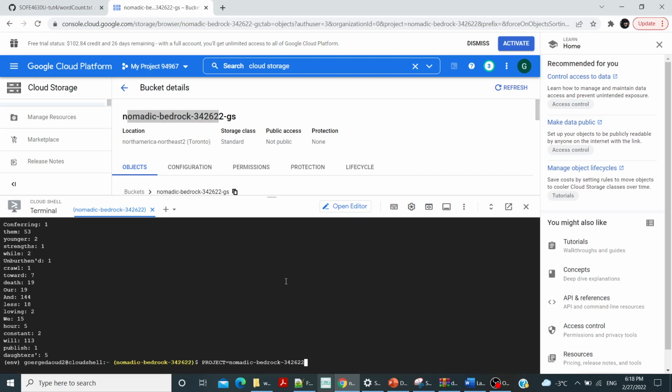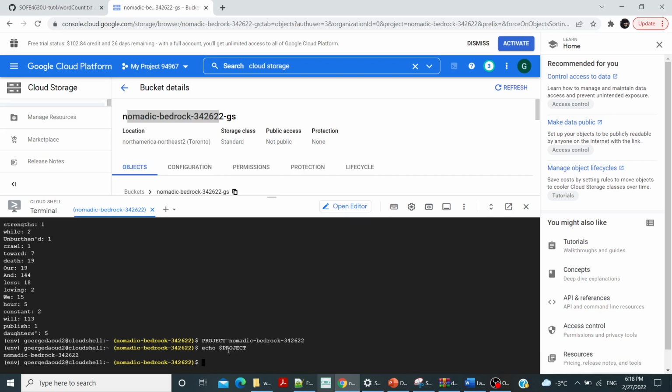So instead of writing the whole ID, just write the variable, like echo dollar sign project. Here is how you say that you want to display the value of this variable: by writing dollar sign and the name of the variable, and here is the value.